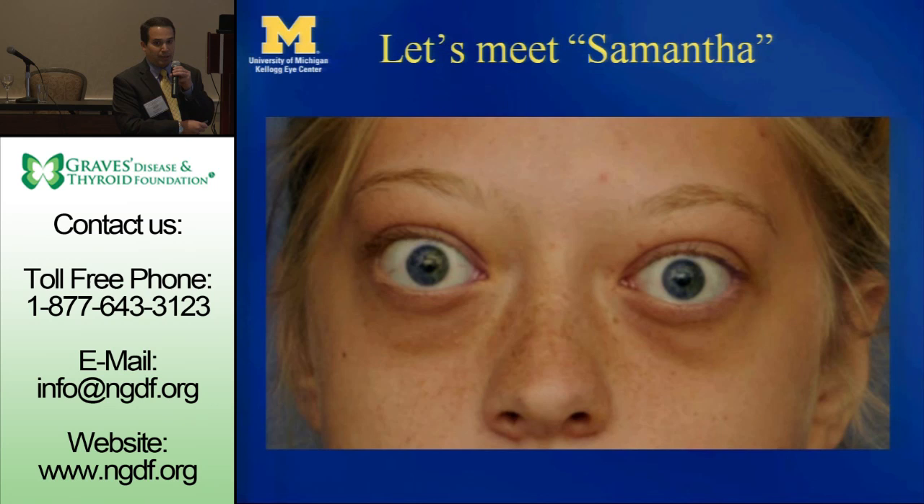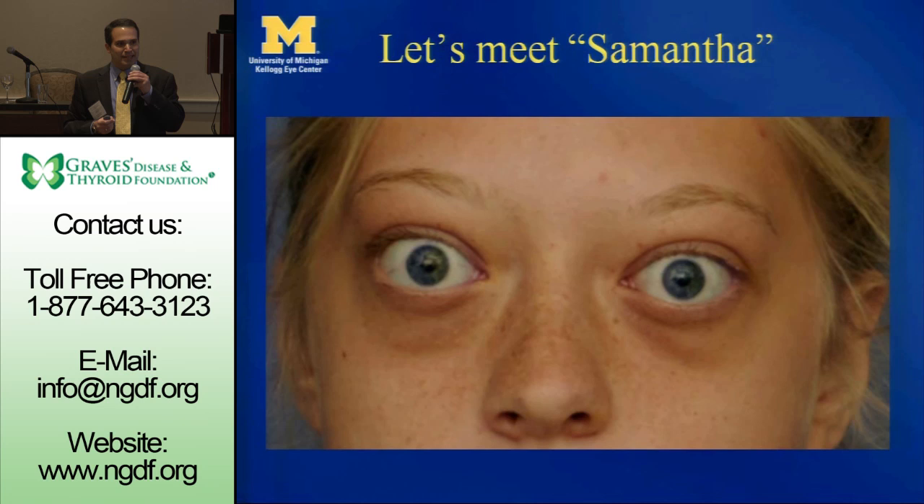I just don't want anyone to forget the context — this is a key part of the evaluation. What does that mean? It means spending an hour with her — actually more. It's very hard to get that kind of time from doctors who don't necessarily know what this disease is about. But people who know — Dr. Douglas has a slot in his clinic that's twice, three times as long. I have the same thing. We have slots in our clinic schedule where we say, the heck with the schedule — this is a Graves' disease patient, and we need time to sit down, talk, explain the disease process, answer questions, gain their trust, and get a sense of their bigger picture.